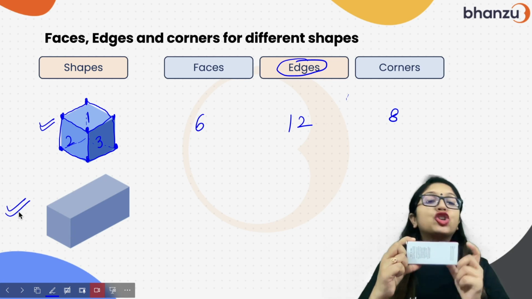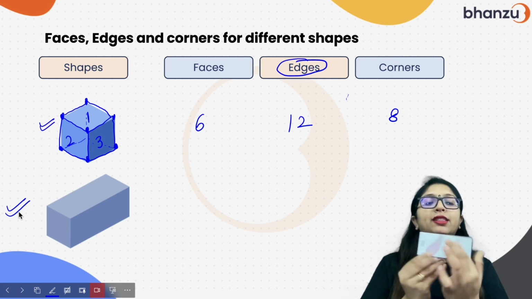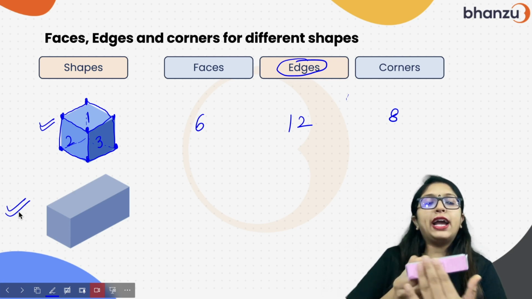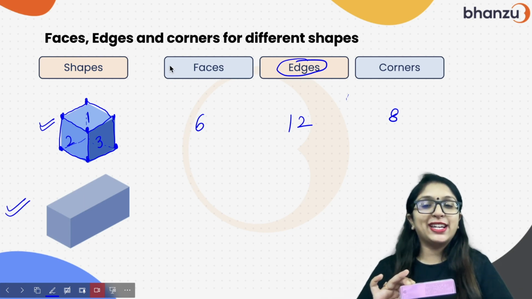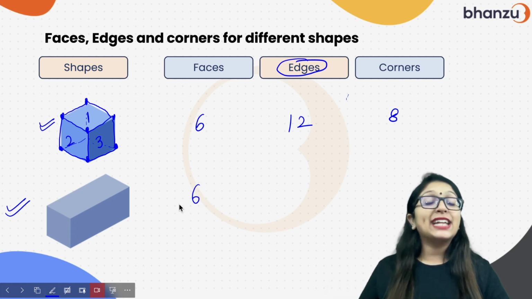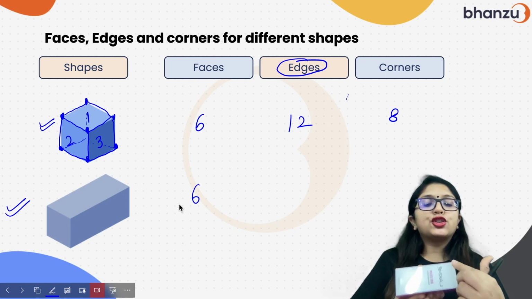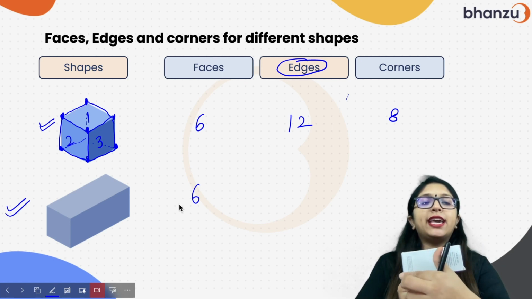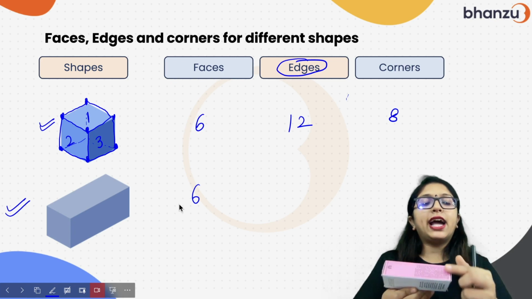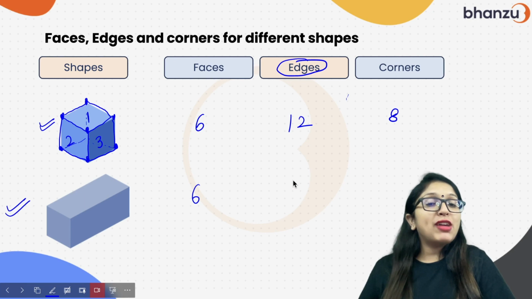But if we talk about the number of faces, let me quickly show you the cuboid shape. Remember this? Yes, I showed you in the last video also. 1, 2, 3 and 4. Then 5 and then the opposite one 6. So this also has 6 faces. You can also bring the object and check it out. And now we will look at the edges. 1, 2, 3, 4. Then 5, 6, 7, 8. Then 9, 10 and then 11 and 12. So this also has 12 edges.